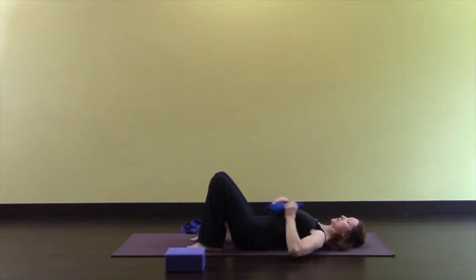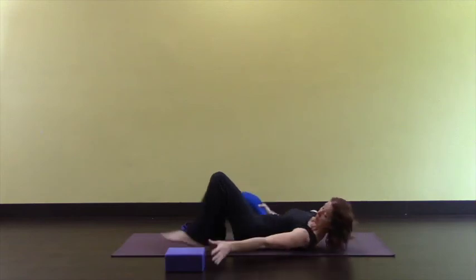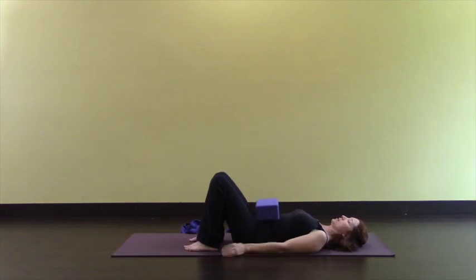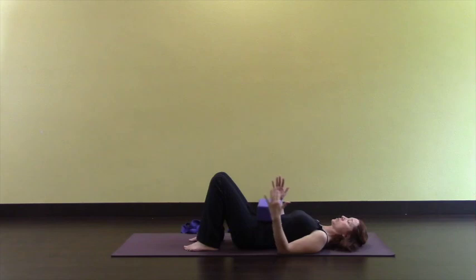If you've got a sandbag like this, you could even go the length of the chest, or you can go up to the top of the clavicles. So that's a handy tool. And again, it could be a book. So here I had the block. The block is very similar to a book. And with the in-breath, it rises. And with the exhale, you just let it fall. You don't have to hold. You don't have to force the breath. It's just the weight of it sinks down. Breath goes in, and it expands, and breath goes out.